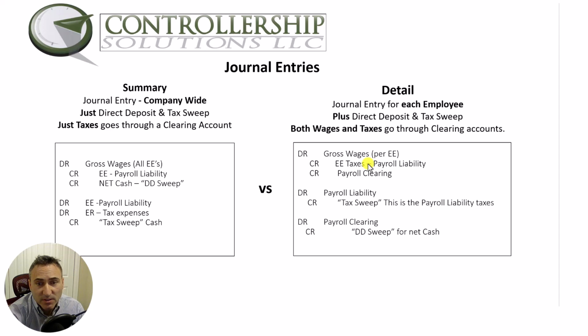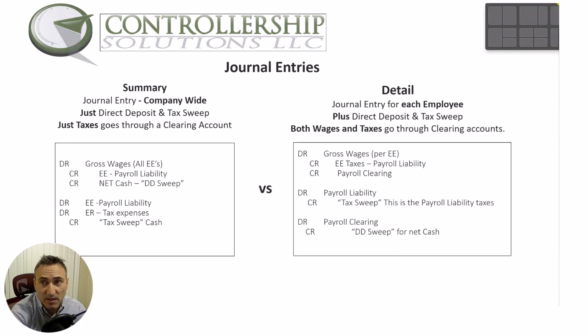The next entry that we're going to see is the tax sweep entry, where the cash is going to come out of your bank account. This is the taxes coming out, but then we're going to debit the payroll liability account. The third entry is what we're calling the sweep, whereas the net payroll amount of all of the employees is going to be coming out from the bank account via the DD sweep entry that's going to be coming from OnPay, and that will relieve the payroll clearing account. Let's go into QuickBooks Online so we can see a little bit about how this works.